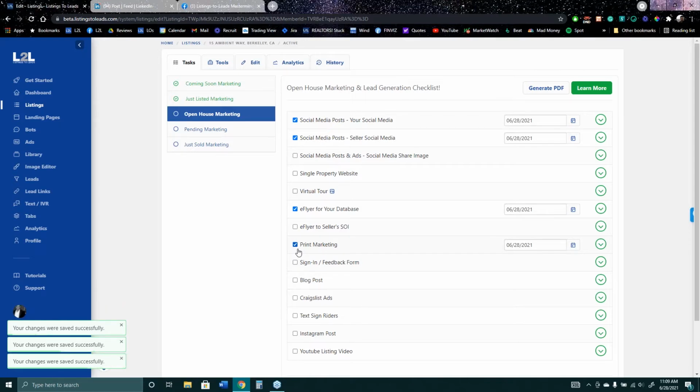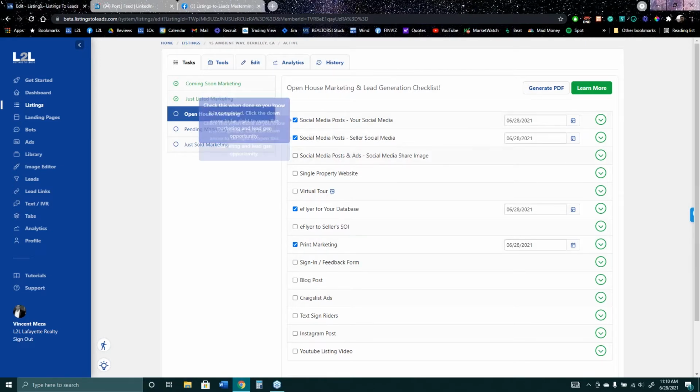This particular home is an open house, but you should actually do these 4 actions when it's just listed. If you can, when it's coming soon, definitely do it. But if not, when it's just listed, you should take these 4 steps. And maybe when it's pending, you do it, but definitely when it's sold, you do these 4 steps again. So when I checked the box, all it did is put a little calendar event here. It didn't actually do anything other than that.